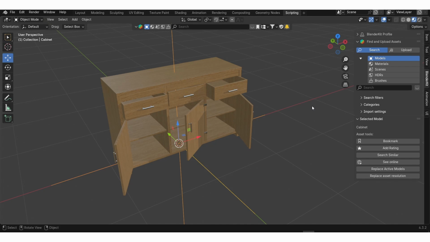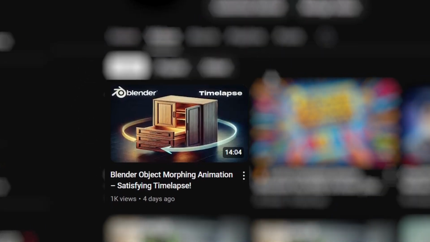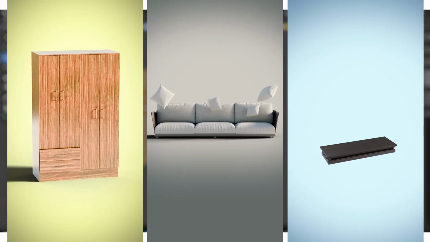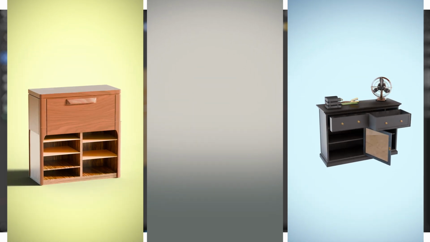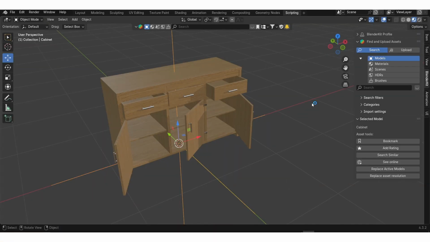If you are my subscriber and a continuous viewer, you will know that in my previous video, I showed you how I made this smooth object morphing animation inside Blender. But the problem was that video is a time-lapse video, and I promised you that I will make a step-by-step breakdown on the video in my upcoming video. And as I promised, today I'm gonna show you a step-by-step process on how I achieved this kind of smooth object morphing animation inside Blender by using graph editing. Let's waste no more time, let's get into the video.